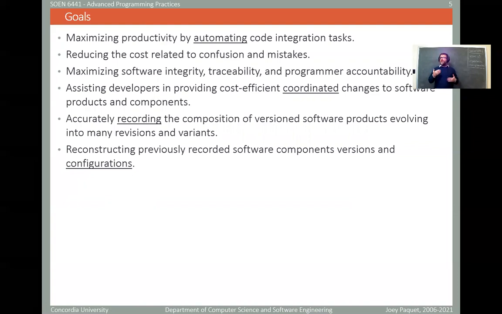So there's always a cost in adopting and using a tool. And then there's an advantage of using a tool. Very often a company would make a decision as to, well, make a cost-benefit analysis. Okay, so essentially what's happening here when you use this tool, you maximize the productivity of the programmers or the programming exercise by automating the code integration tasks.